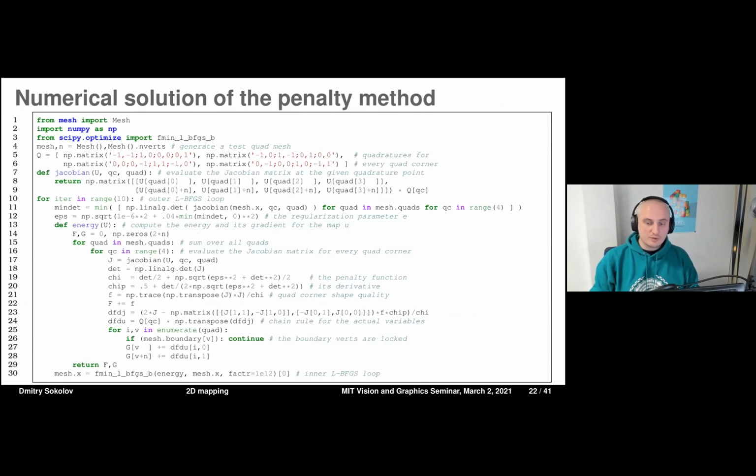Here is the source code that I have used to produce the invertible maps we already saw on the test panel. As you can see, in mere 30 lines of Python, we can solve the problem. Of course, this particular code is not to be used in real-life applications because it is ridiculously slow for bigger problems. We will soon publish C++ code that is roughly twice or thrice the size of this one.